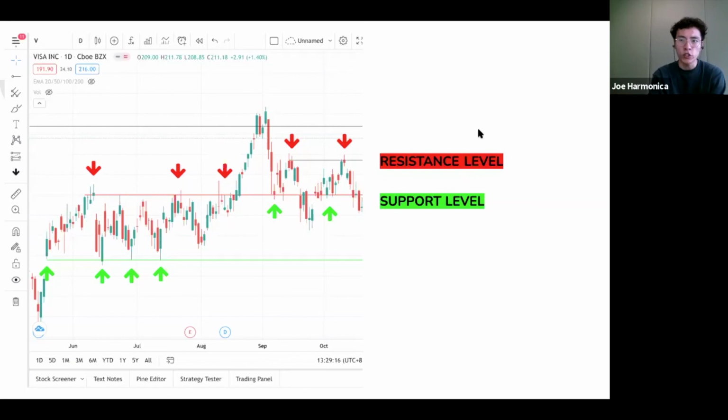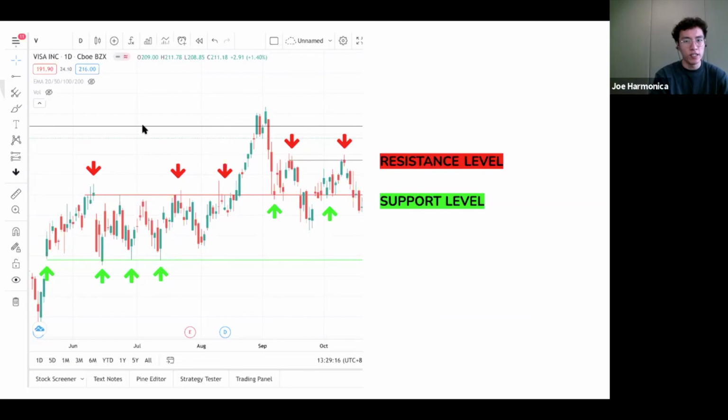And does it work in the short term or long term? It really depends on what support line you are drawing from. Let's say you draw a support line all the way from 2018 until now, and you see that a lot of candles hit that price and either rebound or retrace. That is a long-term support. But for Visa, I'm drawing this new resistance on a very short line here. This will be a very short-term support or resistance because the price only starts to come down from this level. When you draw a recent price level, it will be a short-term support or resistance.